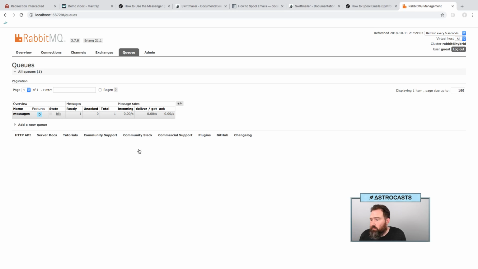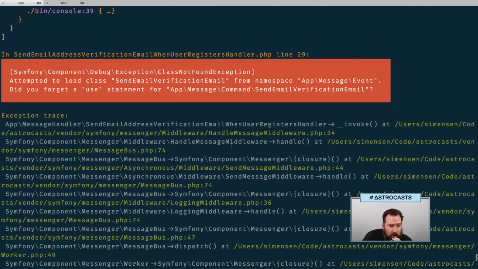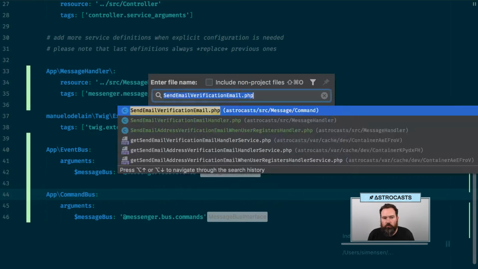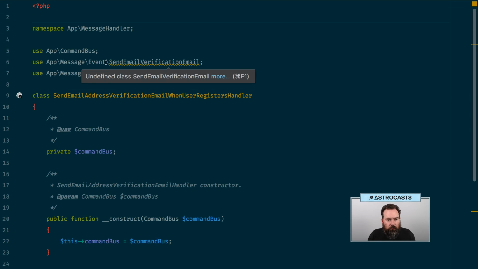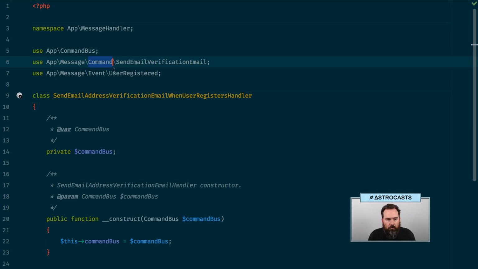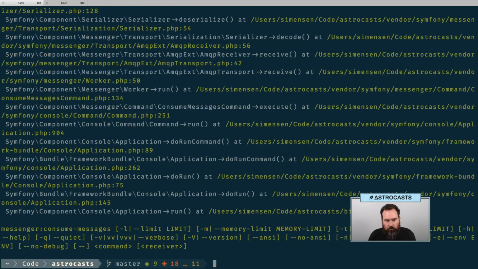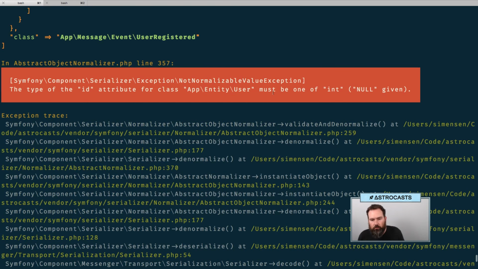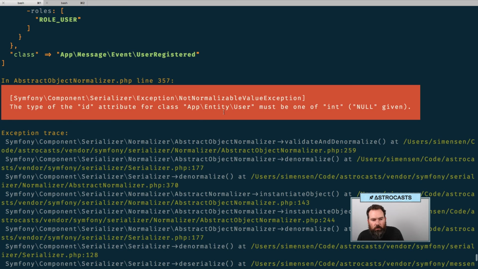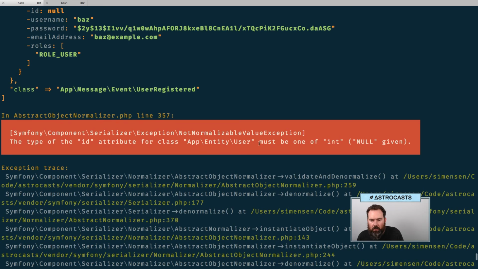So something did fail. Send email. Oh, another one. Type of the ID attribute for class must be one of int.